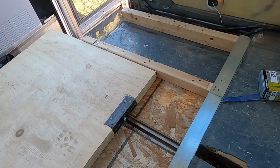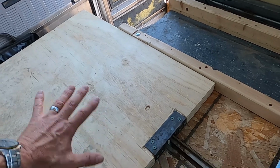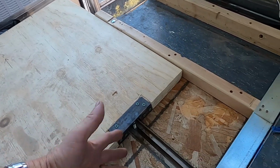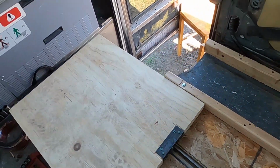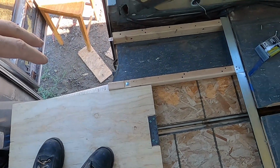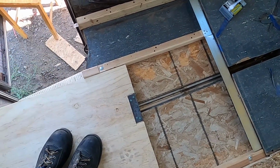So basically, normally the way this could work is it could just cantilever out and push up against the floor that would be over it. But with this groove here, it really doesn't even need that. So I can run that thing clear out to there, and I can come over here and stand on this thing, and it's pretty solid. So once this is installed, that floor can come out.